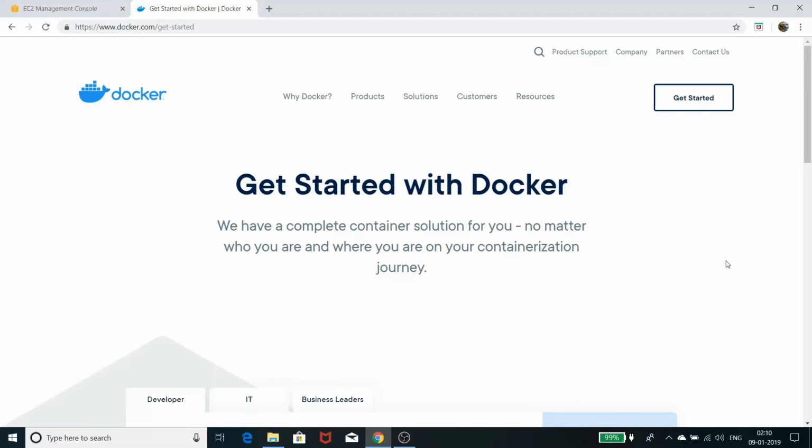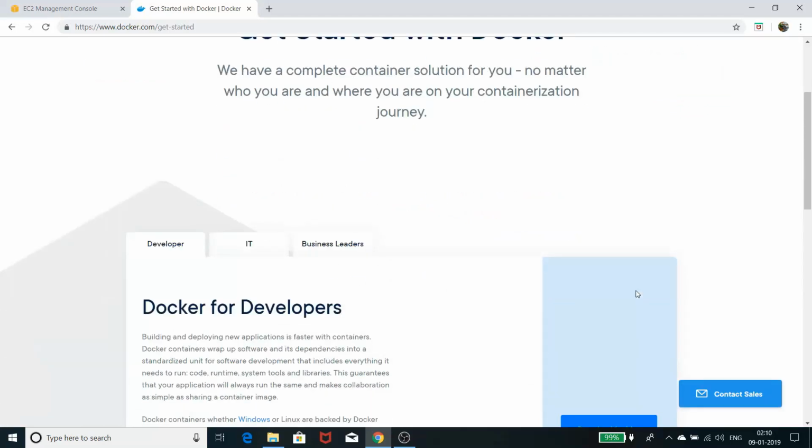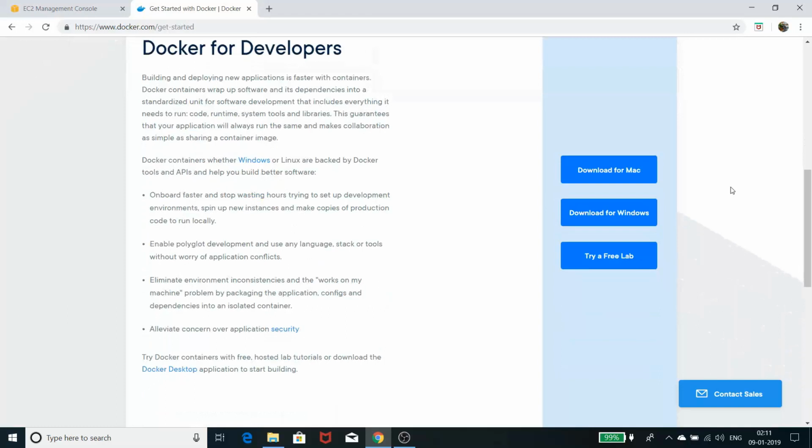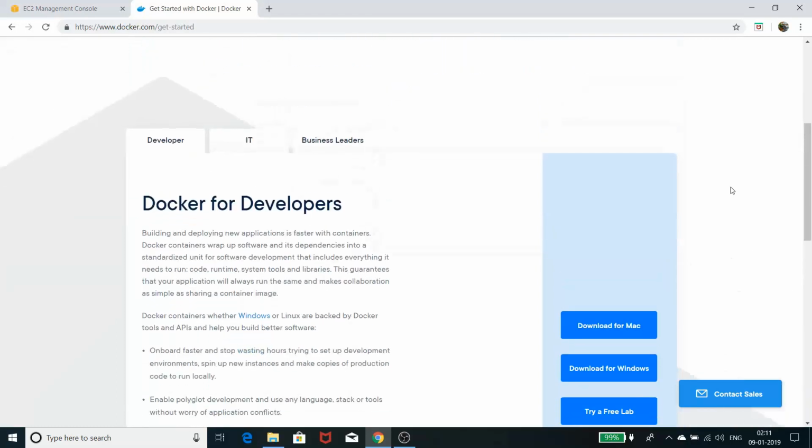Docker is a very popular containerization platform, and if you don't know what containerization is, it is basically a method of packaging your application with all its dependencies in the form of an image and then running it as a container. When you do it, you run the application with all its dependencies in an environment, and the chances of the application breaking are drastically reduced.